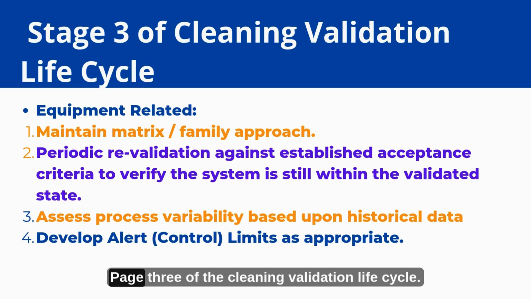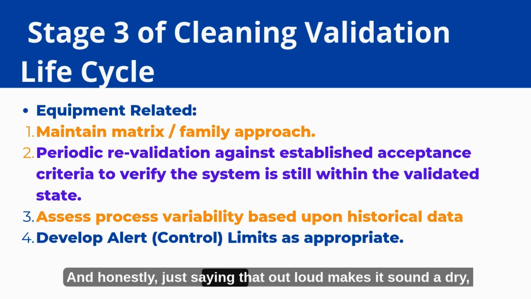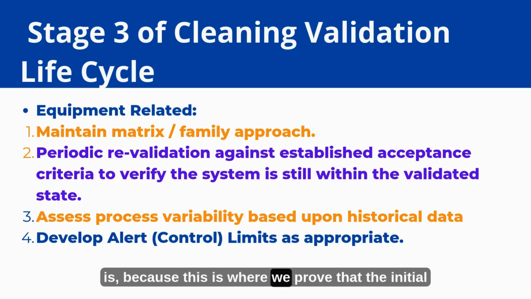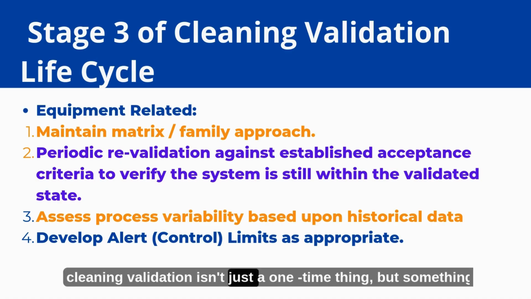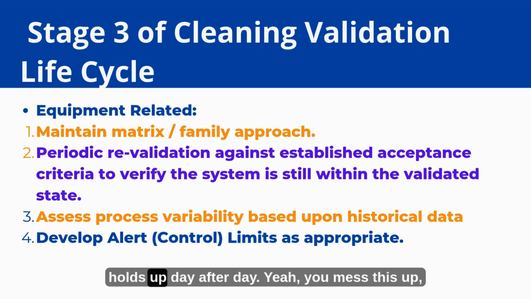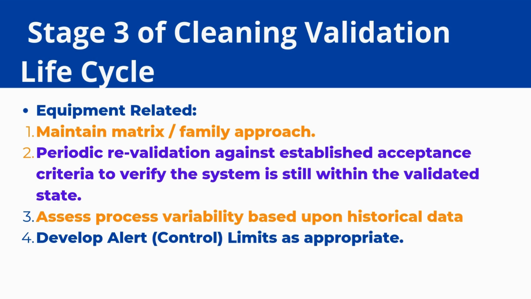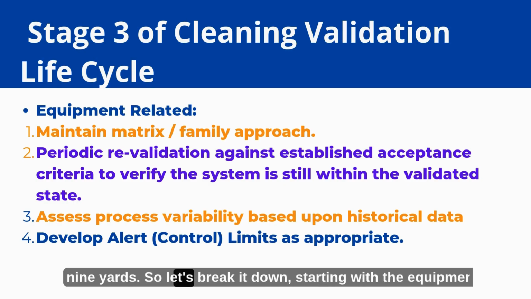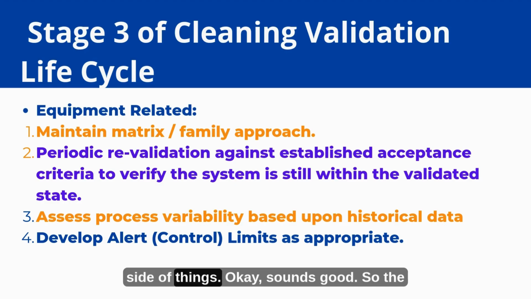Stage 3 of the cleaning validation life cycle. Honestly, just saying that out loud makes it sound a little dry, but trust me, this is crucial stuff. It really is, because this is where we prove that the initial cleaning validation isn't just a one-time thing, but something that holds up day after day. If you mess this up, you're risking contamination problems, recalls, the whole nine yards. So let's break it down, starting with the equipment side of things. Okay, sounds good. The documents you shared talk about a matrix or family approach to equipment.